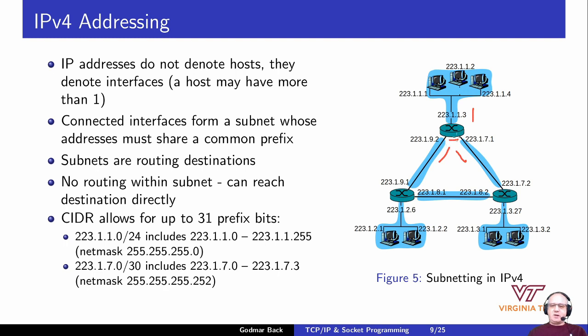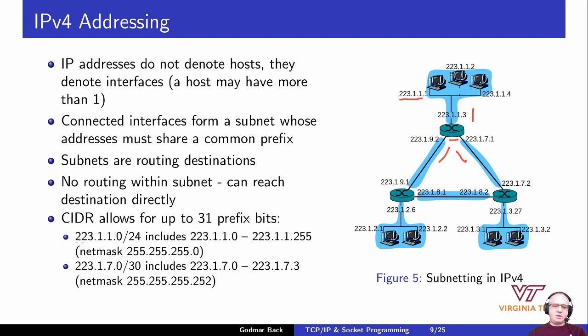So now the question is, can I arbitrarily assign IP addresses to these subnets? The answer is no. Within one connected subnet, the IP addresses that are being used need to share a common prefix. Prefix here means that if I took this IP address and wrote it down from left to right, all the 32 bits, then the addresses that are part of one subnet need to share a prefix. Let's look at an example. Here's a subnet at the top, and all the addresses in this subnet share the prefix 223.1.1. Out of this prefix, the first 24 bits are shared.